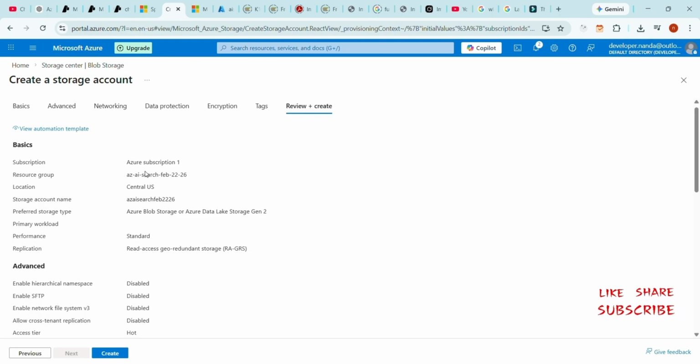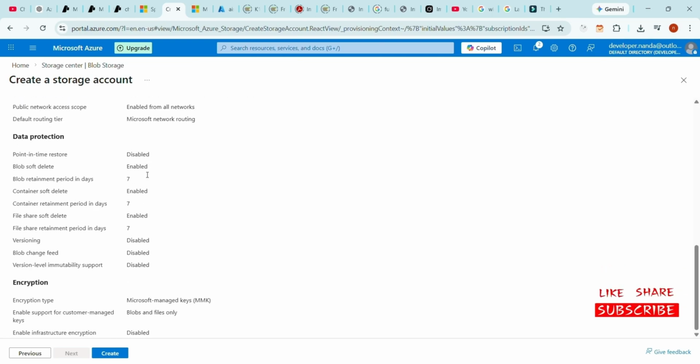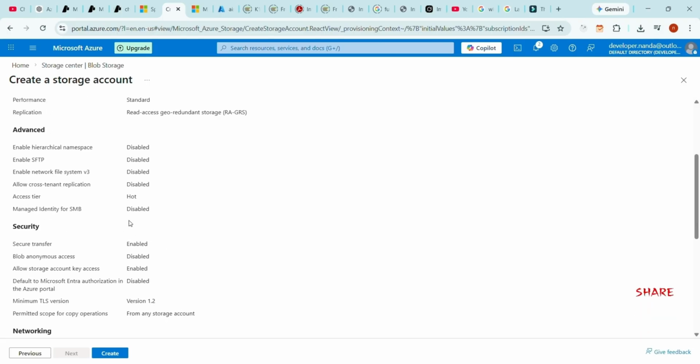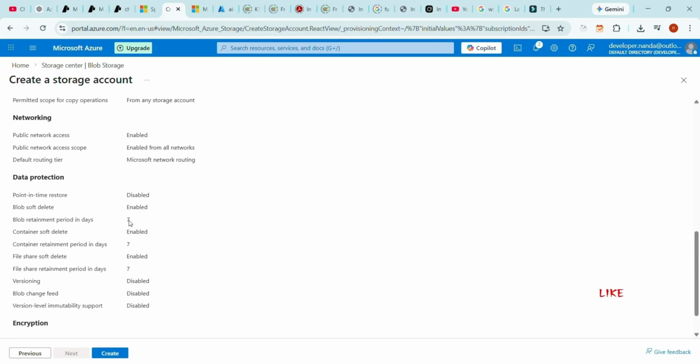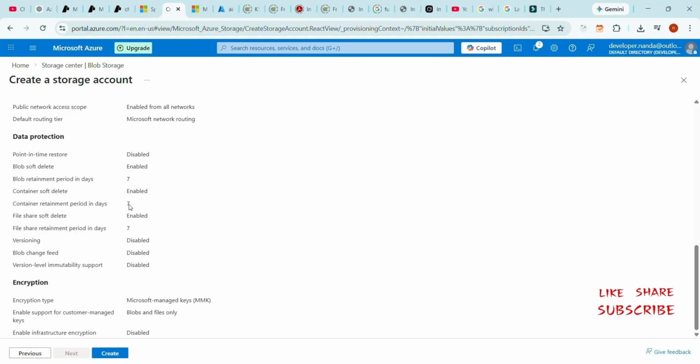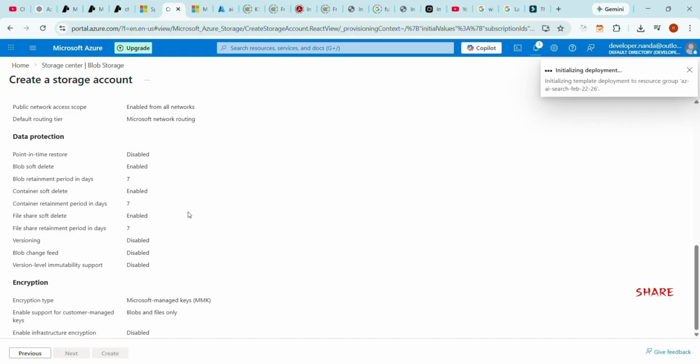I think it's going to take, yeah, it's done. So these are all the options we have selected. Most of these are default. And again, if you want to customize your own storage account, you can always change those options later also.